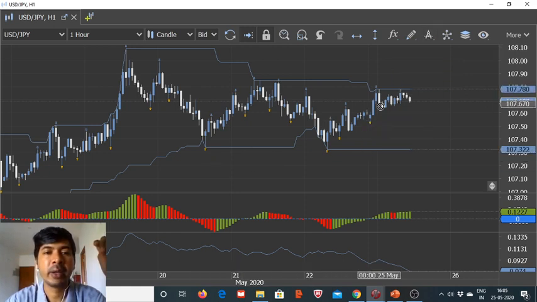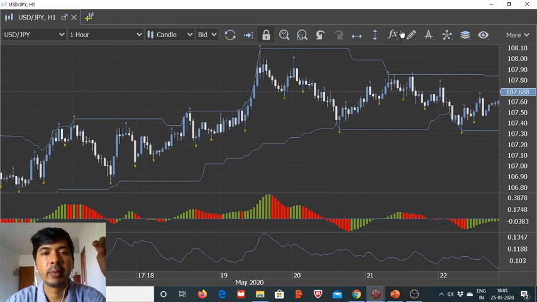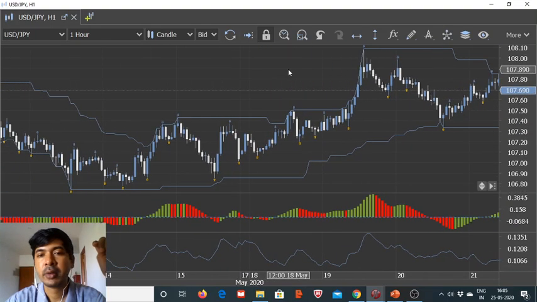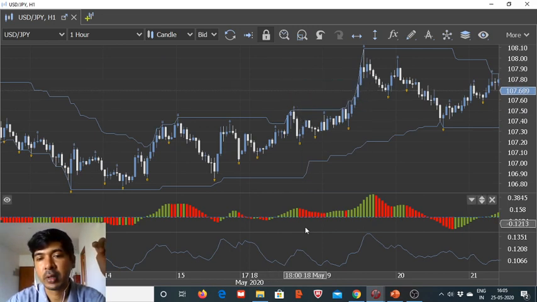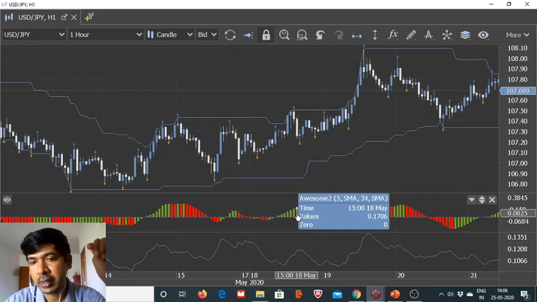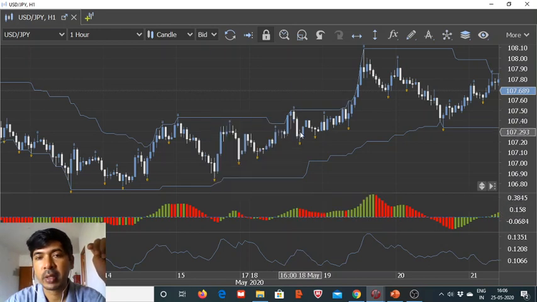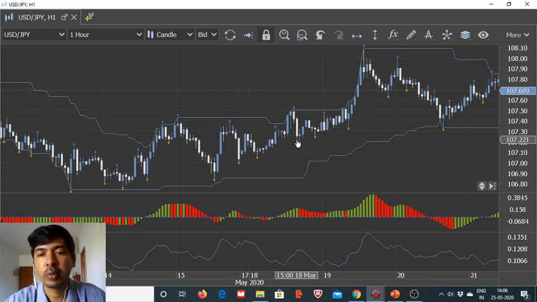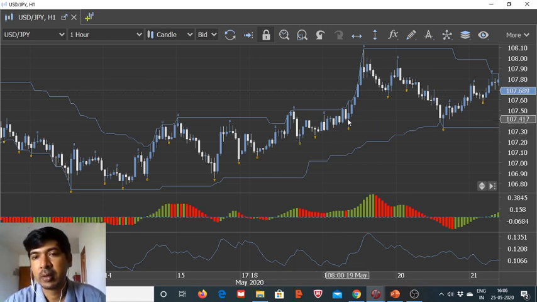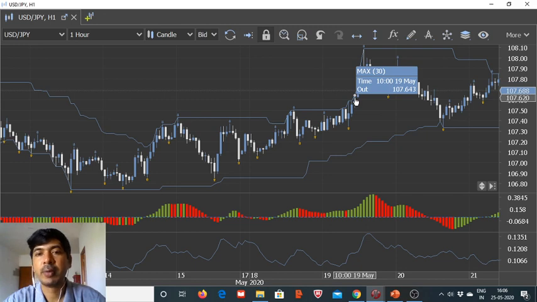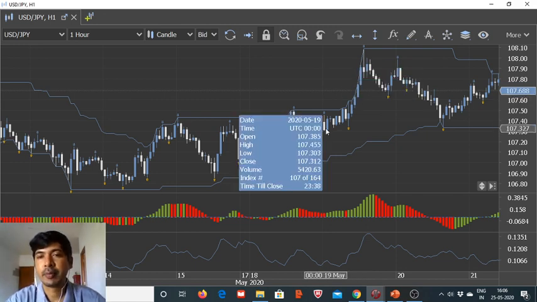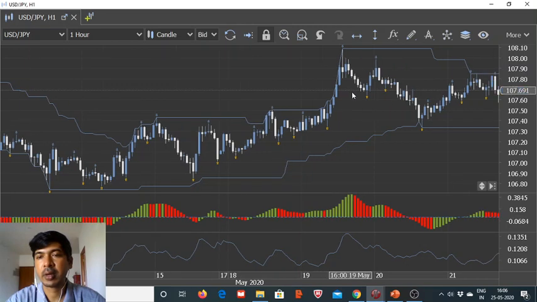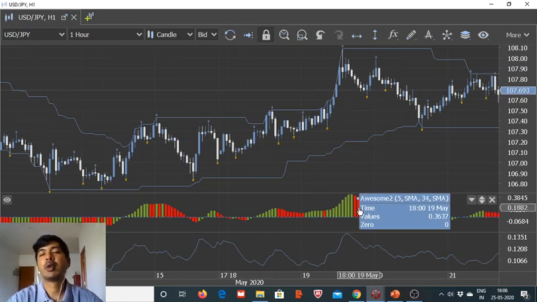And similarly for a buy trade, let me explain to you where we might have been able to go for a buy trade. So here, as you can notice, these awesome oscillator values are rising till at least 15 of GMT, which means here also no trading will happen. We need somewhere here the order will be placed, but considering our requirement, I'm not really sure our order will be executed or not. And then comes again a big correction, and again the positive value starts to fall. We don't really want to get involved.